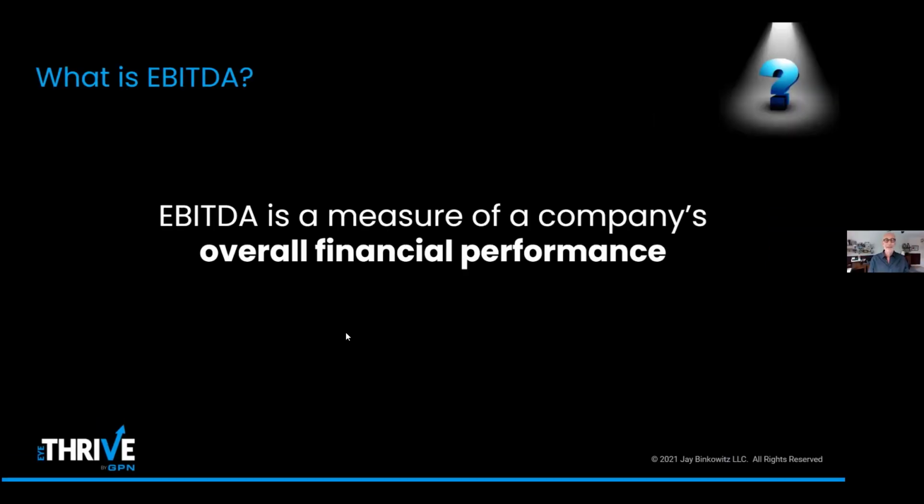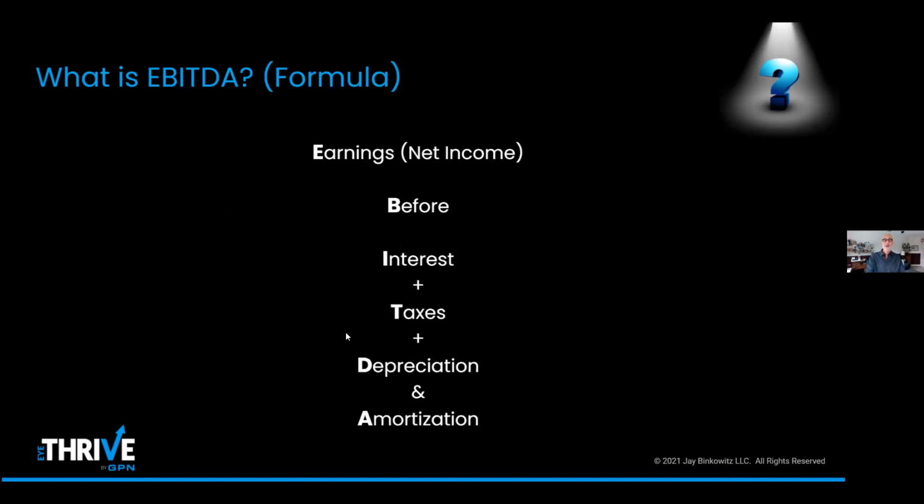Right, that's a great example. Ultimately, it is about measuring what we call free cash flow. At the end of the day, what is the cash flow of the actual business when we standardize and normalize certain factors in order to judge apples to apples? First, let's discuss the acronym. It's earnings before interest, taxes, depreciation, and amortization. So it's your net income, the earnings we discussed in sessions with Mick on his P&L, but we're looking at that number before interest, taxes, depreciation, and amortization. In other words, we're going to add those items back, right, Mick?